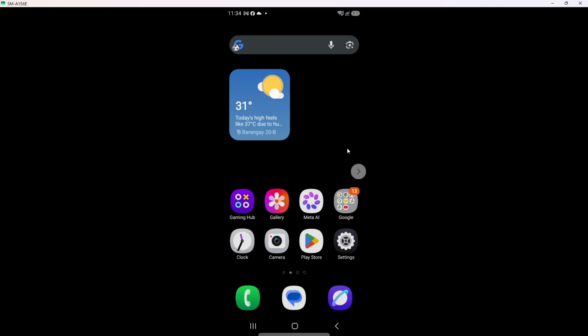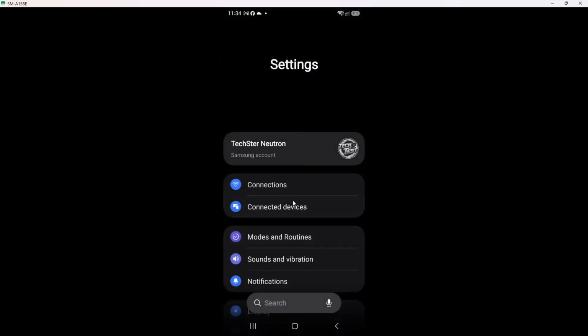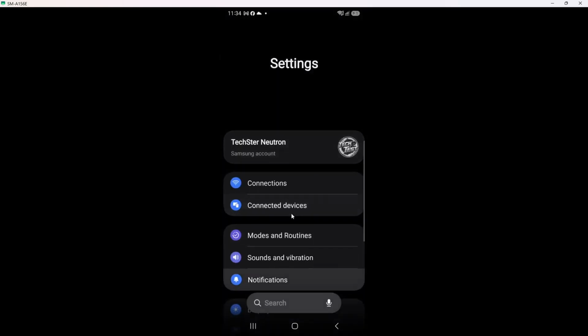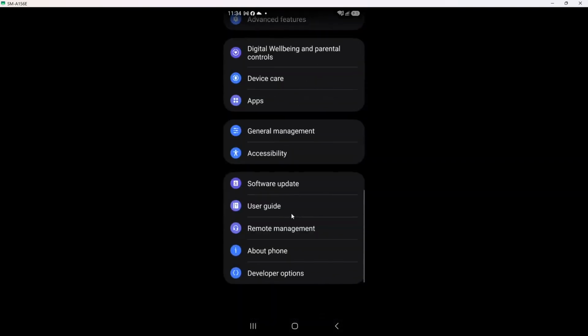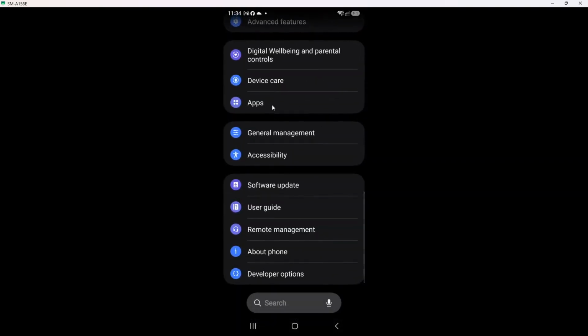Next, open the Settings app on your phone. You can find this by looking for the gear icon, which is usually located on your home screen or in the app drawer. Tapping on the Settings icon will bring you to a menu filled with options to customize your device. This part is crucial because accessing the settings allows you to manage how your phone operates. From here, you can navigate through various features that help improve your phone's performance and security.